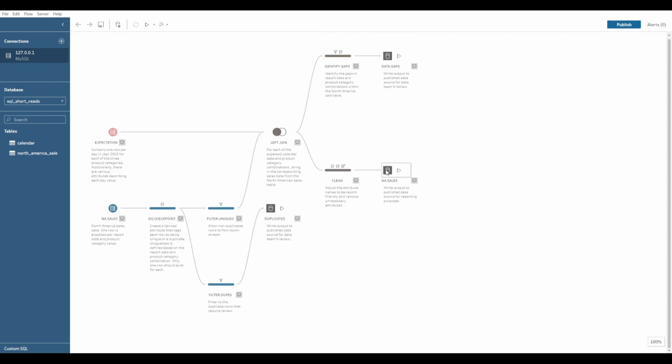All right, so that's our North America sales published data source. I previously mentioned there are going to be data gaps and duplicates. They're also going to be published to our Tableau Server for the data team's review. Now, we can publish these to our Tableau Server, but typically a data team isn't going to be sitting on your Tableau Server all day monitoring what this published data source looks like at any given moment. What we'd want to do ideally is set up an alert. And Tableau Server has this very useful feature called alerts. So in this case, it's going to be a data quality alert. Let me switch over to my Tableau Server so that we can take a deeper look into these data quality alerts, this flow in general, and the project it sits within.